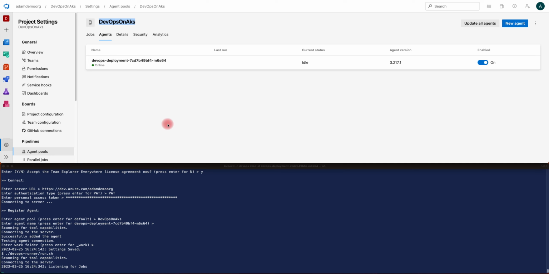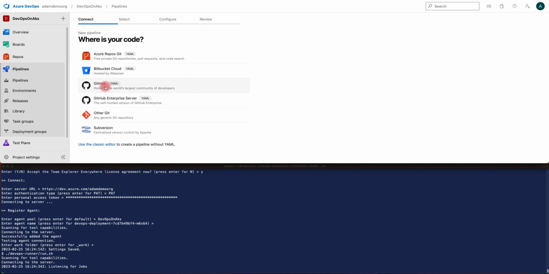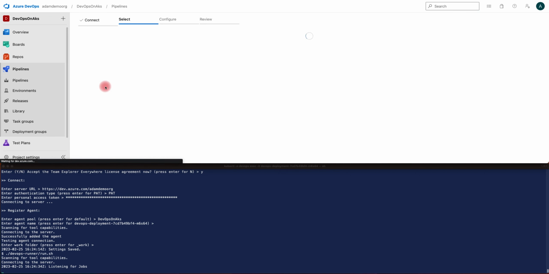So finally, we can go and test it. We'll create the pipeline. Let's go to pipelines. Let's create the pipeline. We'll use the GitHub.